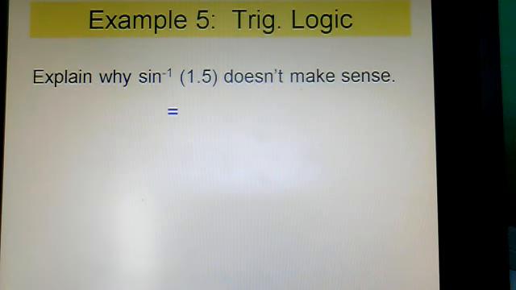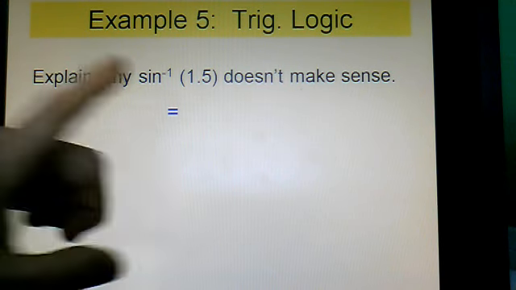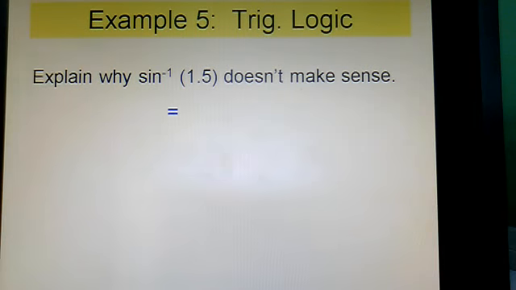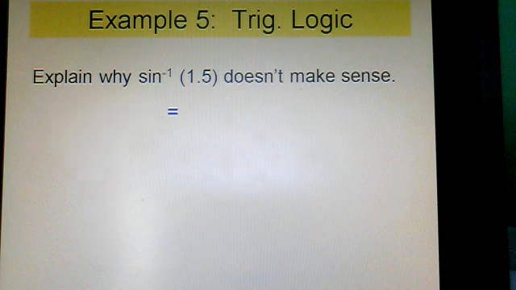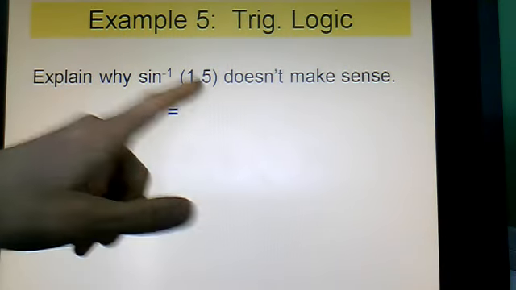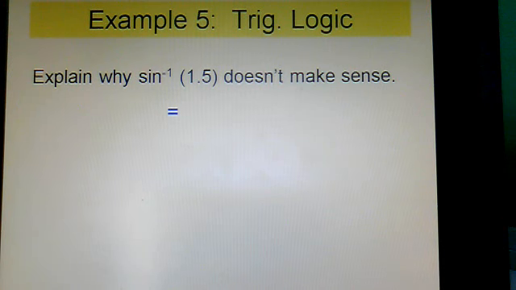The last few examples on them I'm going to put in part 4. They're definitely a little tricky. This is 1.5. Just to give you a hint on there, 1.5 is sort of a messy way to look at this. When you're talking about sine and cosine and tangent, you're talking about ratios. Think about this as a ratio. What is 1.5 as a ratio? What's another way to write 1.5?